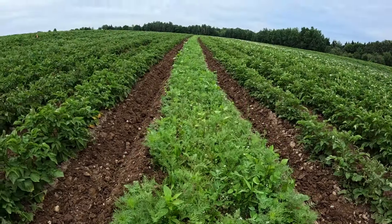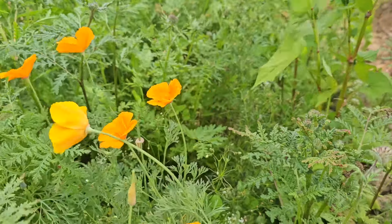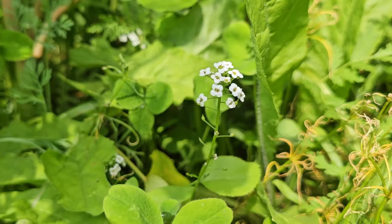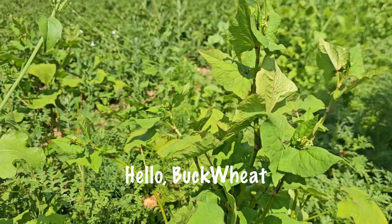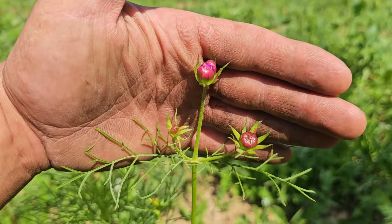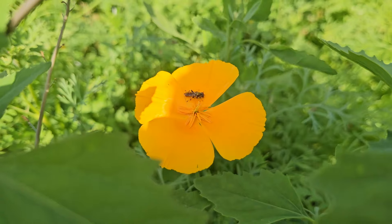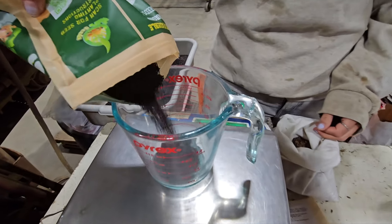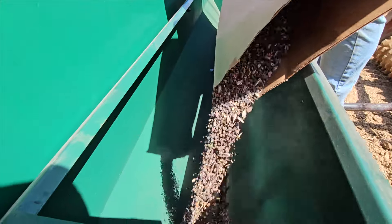Within the field, every so often we've also got beneficial beds. In our beneficial bed this year we've got 17 experimental varieties that we're growing. These are the earliest beneficial flowers — the first one here is California golden poppy, this is sweet alyssum, this is cilia, cosmos that'll be blossoming later, buckwheat, an early cosmos that's almost ready to open, tapmaster tillage radish, and chicory. There's also a predator visible here on the California golden poppy.